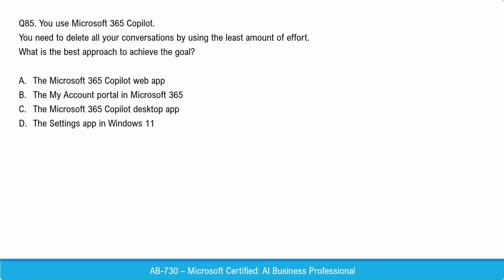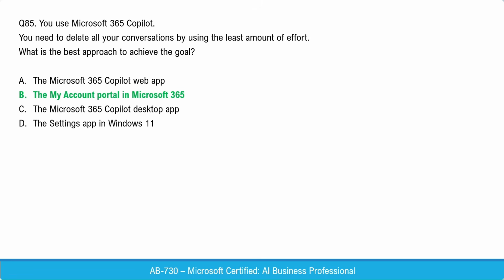Next question. You use Copilot, you need to delete all your conversations by using the least amount of effort. What is the best approach to achieve the goal? Your options are the Copilot web app, the My Account portal in M365, the M365 Copilot desktop app, or the settings app in Windows 11. The correct answer is option B, the My Account portal in Microsoft 365.